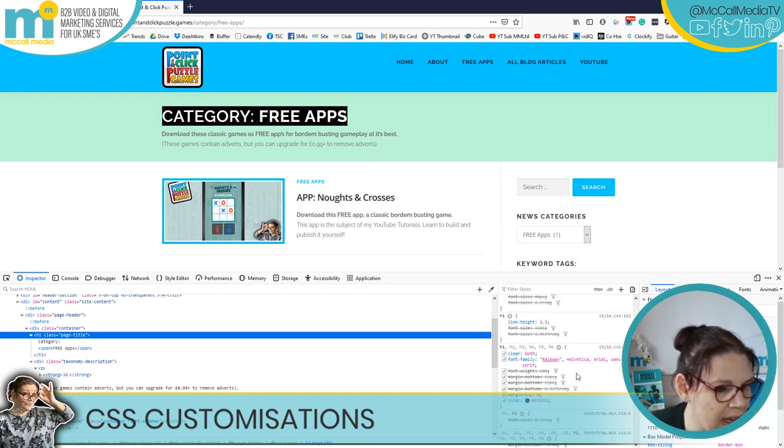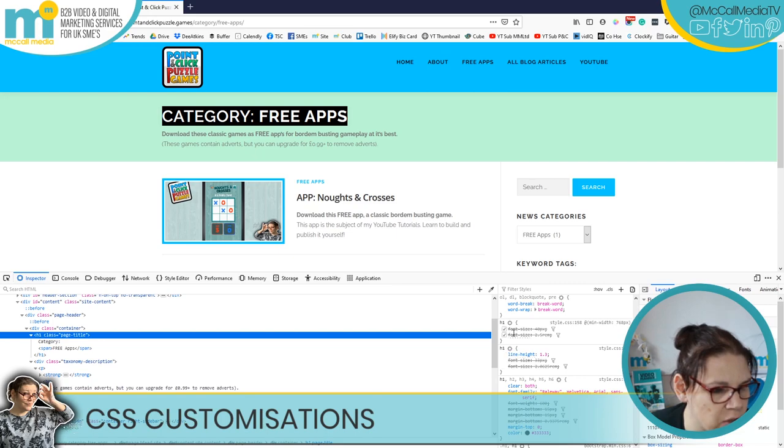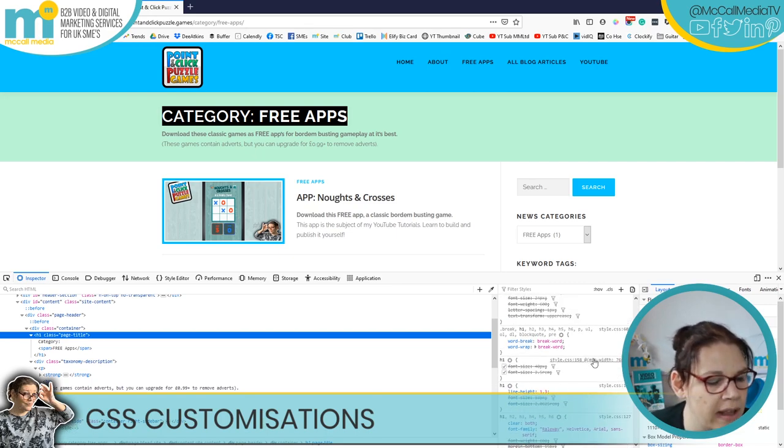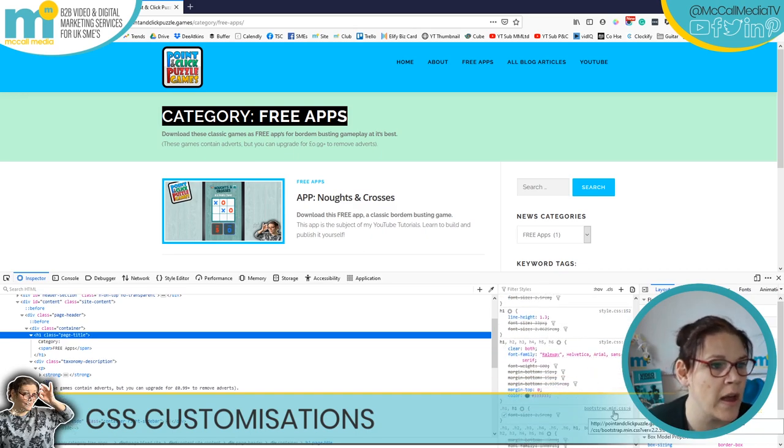So I can see that the reason there's like H1 here, H1 here, H1 here is because one of them is pulling in HTML codes, one of them is pulling in the CSS for WordPress, one of them is pulling in CSS from the theme. So there's lots of these kind of conflicting sets of rules, and that's why some of them are showing but they are literally turned off, and that's all being managed by WordPress itself.